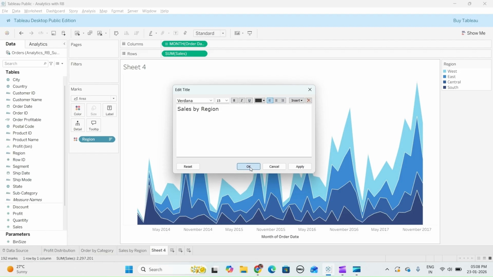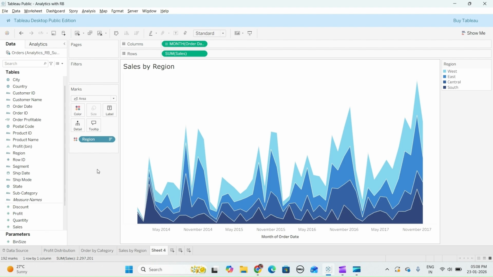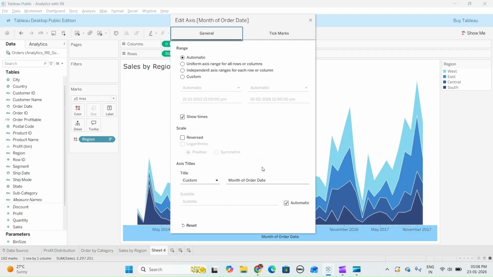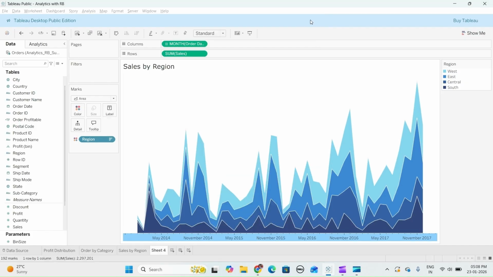Also, for the month of Order Date, I don't want to see the header. So I'll edit the axis, and I only don't want to see the header. I still want the axis to be visible. So I'll remove everything from here. It has created one visual.